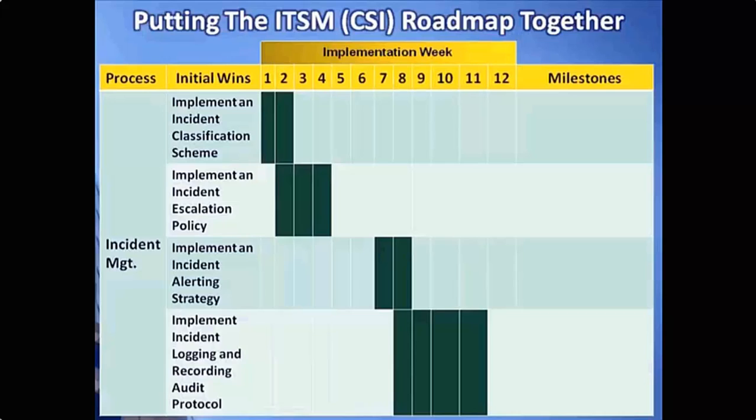Each bar, if you want, can be color-coded based on how well each effort is doing as you start undertaking and moving into the implementation effort of implementing that win. As an example, you might use a red color to indicate the effort's behind, maybe a green if it's on target, maybe a yellow if there's some issues or warnings. And in that way, you almost have a report that could act a little bit like an ITIL implementation dashboard for management. So here's really an example where we're now taking that list of initial wins, starting to put that into a roadmap format, show how that looks over time, and then maybe use that to maintain a little bit of a management dashboard for our effort as we move forward.